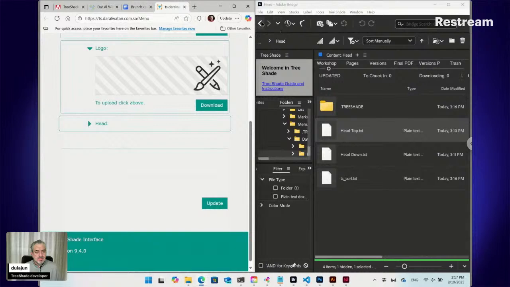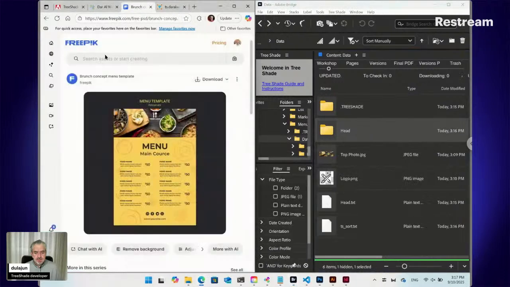Now what we have is the menu. So let's create a text file.